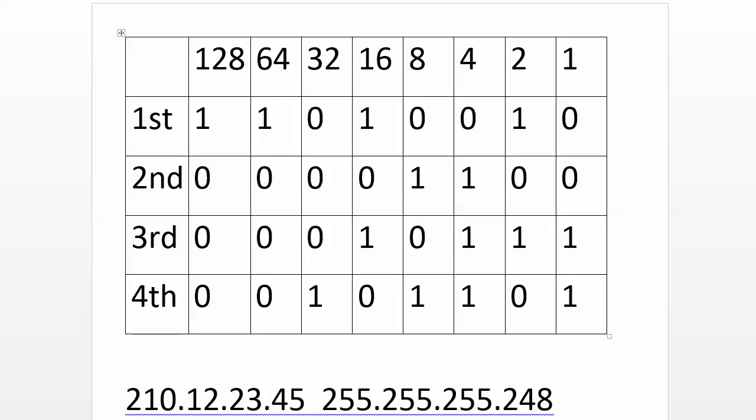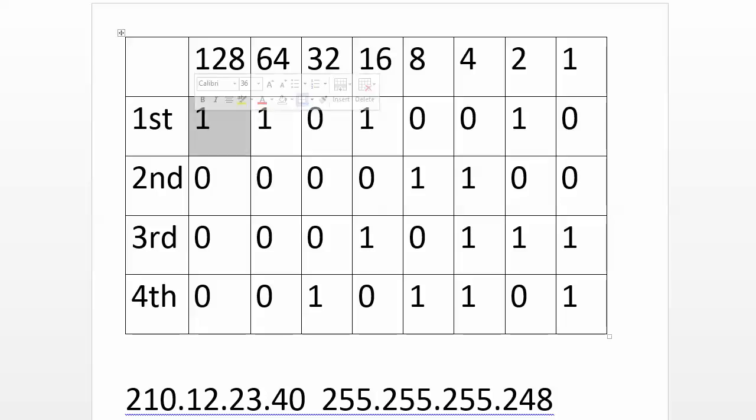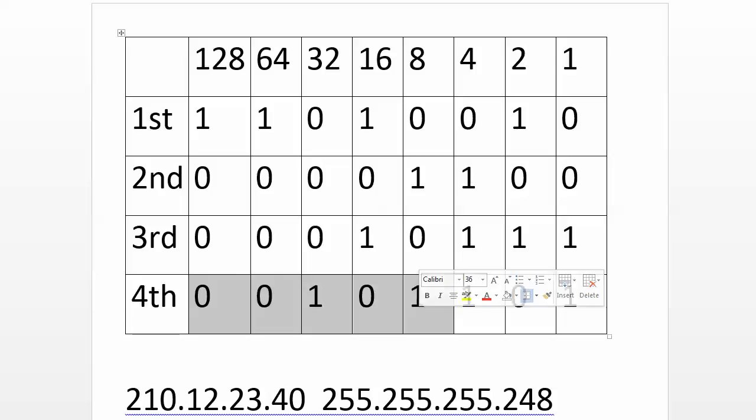So to get the subnet, what we need to do is add up the first 29 bits of this particular address. So we know it's all 3 of these rows, and then the first 5 right here, because that's your 248 mask. So that would be what? Actually just changing the last one. 1, 2, 3, 4, 5. Looks like 40 to me. Is that what you got? Because I could be wrong. Yep, that's it. 210.12.23, and then 40 right there, because it's going to be the first 29 bits. That's a /29 mask.